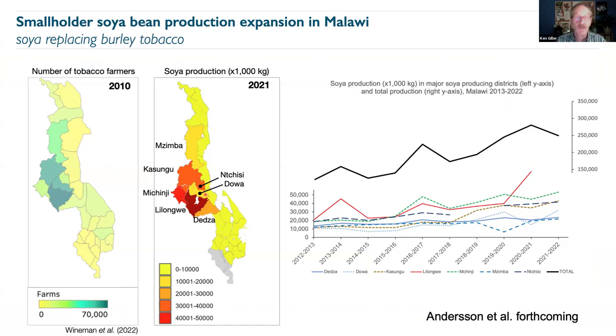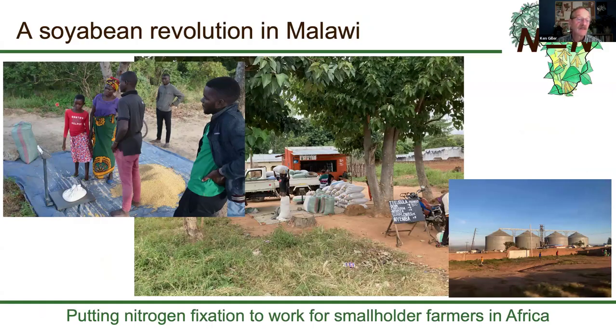And what I like to use with this example is this idea: we did all that research in the past and soybean wasn't taking off at all, right through the 1990s, beginning of the 2000s, until the conditions became right, and it has really taken off as a cash crop for smallholder farmers. Here we've got a farmer bringing a bag of soy. She had only 3 kilos here. She drops it on a scale. She's paid immediately. She takes the kwacha off to the market to buy the food for the evening.